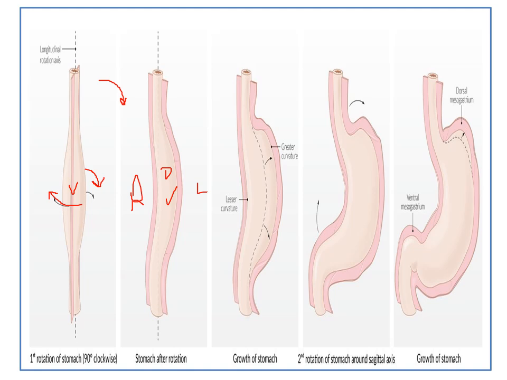Besides that, the cardiac, the cranial end of the stomach will drop down a bit. You can see it's initially up, it's dropping down a bit, making sure to form that front base of the stomach that we tend to know. And then the caudal part of the stomach will ascend a little bit upward and go more to the right. So this one moves to the right more, this one moves to the left more. That's practically what happens during the period of the stomach.